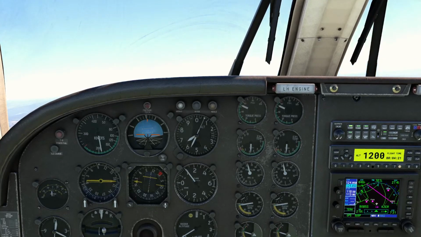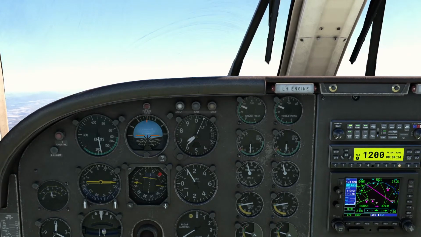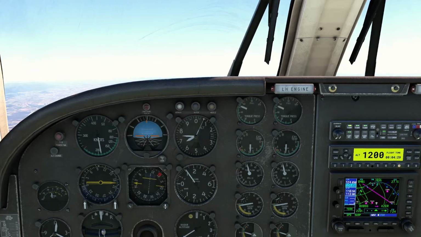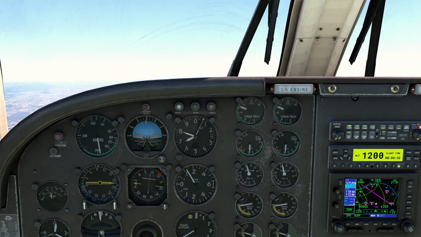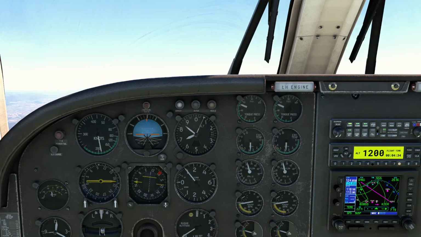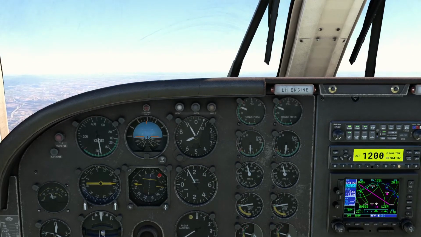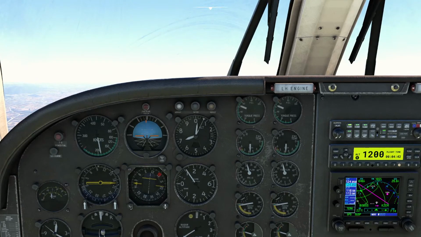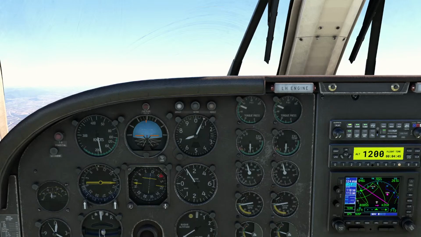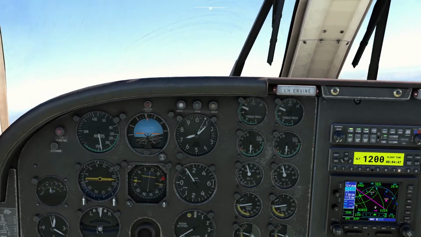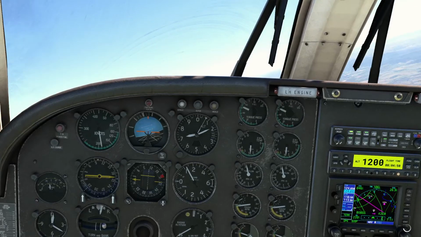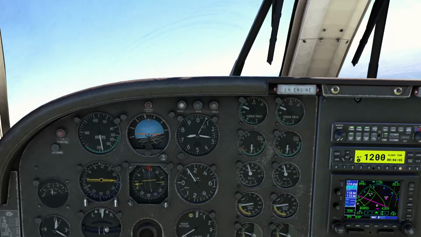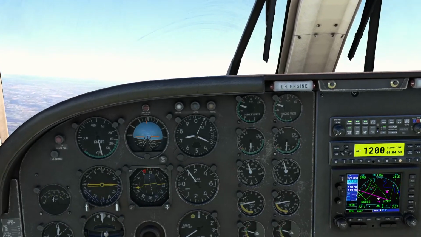Okay. That's interesting. I move that, it turns, but it doesn't turn to the heading. Set it to east.